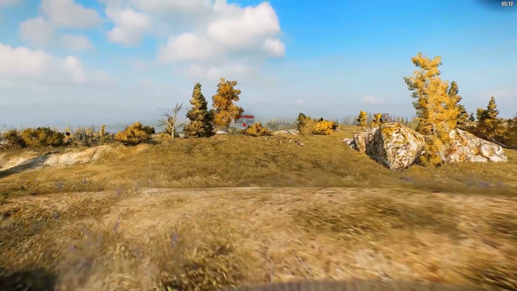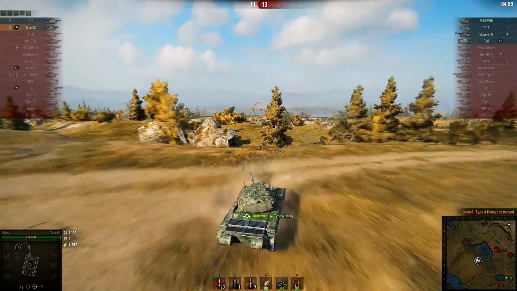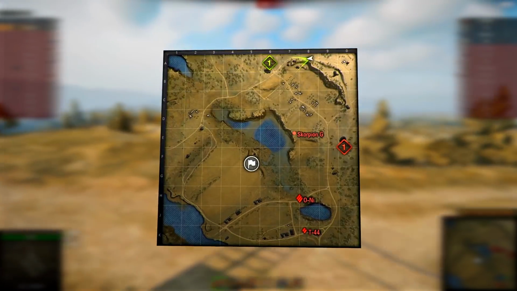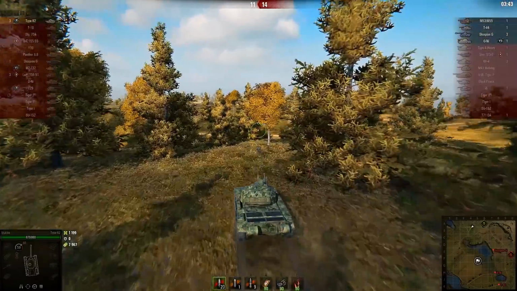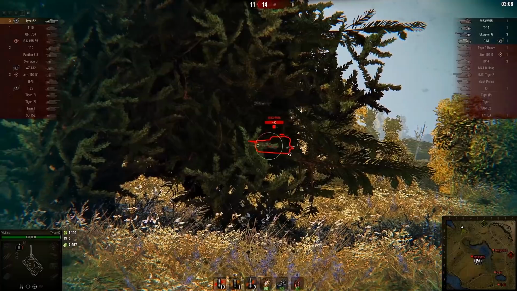The Type 4 is spotted. After some careful relocating, it's taken out. Unfortunately, the final ally is overwhelmed and knocked out. 1v4. Time for that 3rd star? We've seen all but that arty. Where could it be? There!